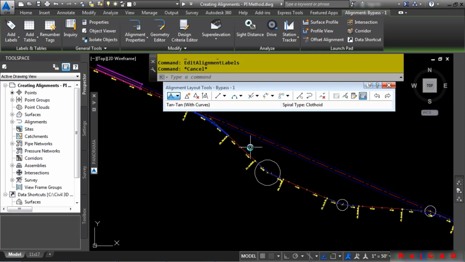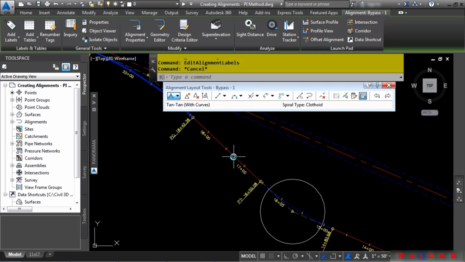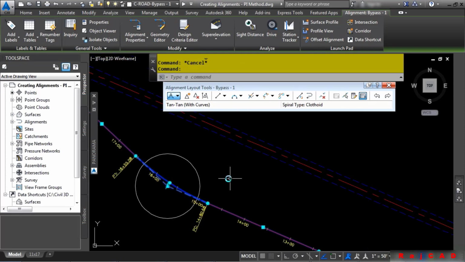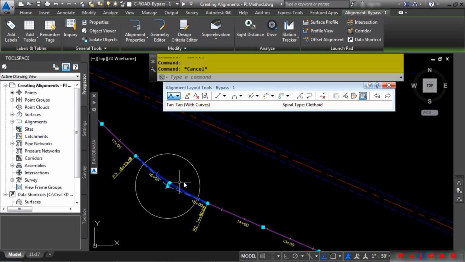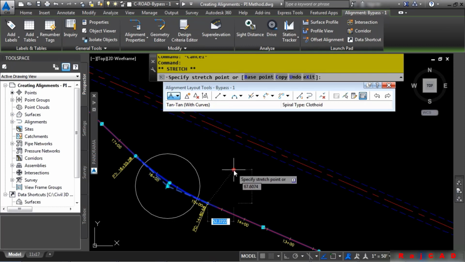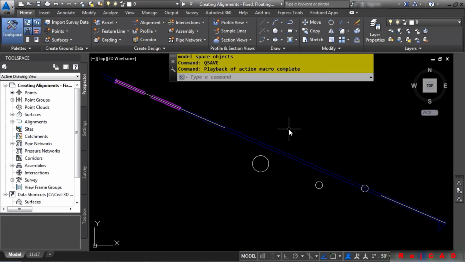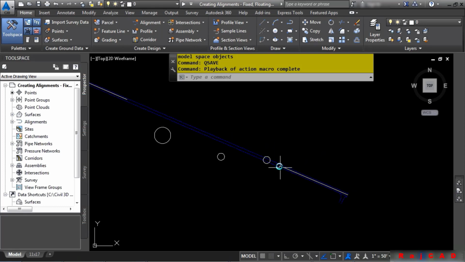Don't forget, if you also need to make any edits, you can use the grip editing, and depending on how we created this, of course in this case, this was with the PI method, we will get specific grips to allow it to stretch those different horizontal elements based upon the constraints that were used to create them. In this case, these are free curves because we use the PI method. There are many ways to constrain an alignment, and Civil 3D provides tools to enable you to add horizontal elements to your alignment to aid in this creation.